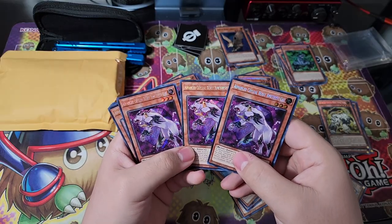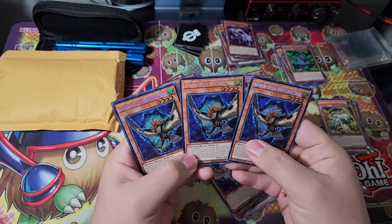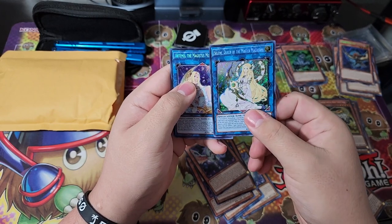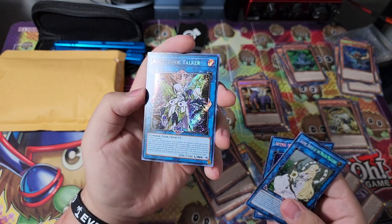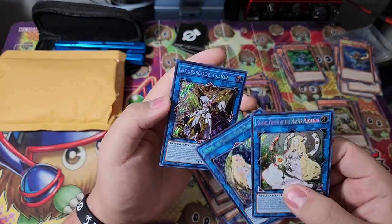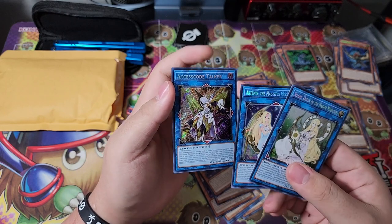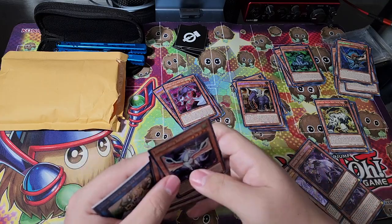Sapphire Pegasus has also become a little emo, and then Cobalt Eagle — kind of just looks the same. We have Selene, who is very useful, and Artemis, not as useful. What Selene is mainly used for is to summon up Access Code Talker in Secret Rare. There's only been two printings of this card, but now that there's another Secret Rare out the prices went down. There's also a Starlight Rare version of Access Code Talker now that everyone's losing their minds about. But this isn't a Yu-Gi-Oh video — this is a balisong video, so let's go back to talking about balisongs.